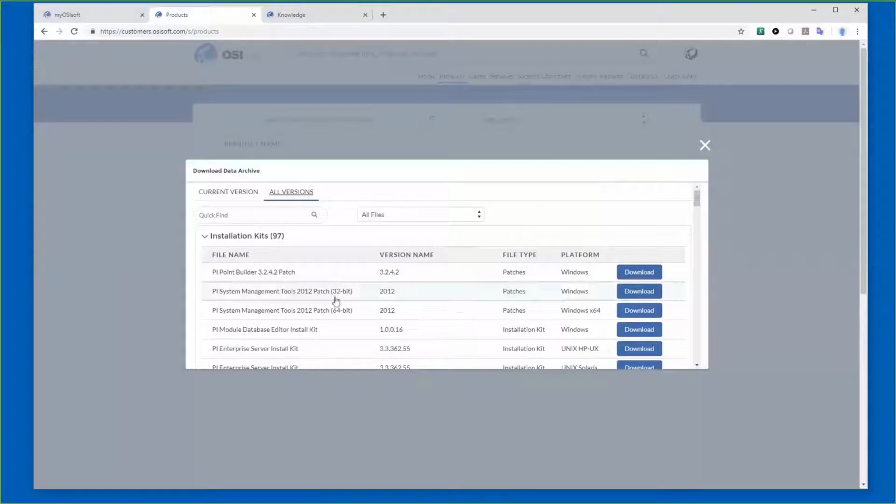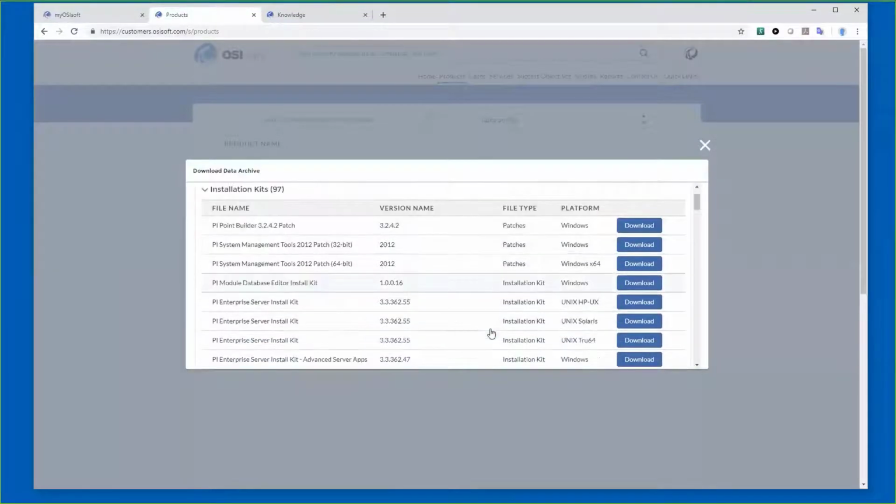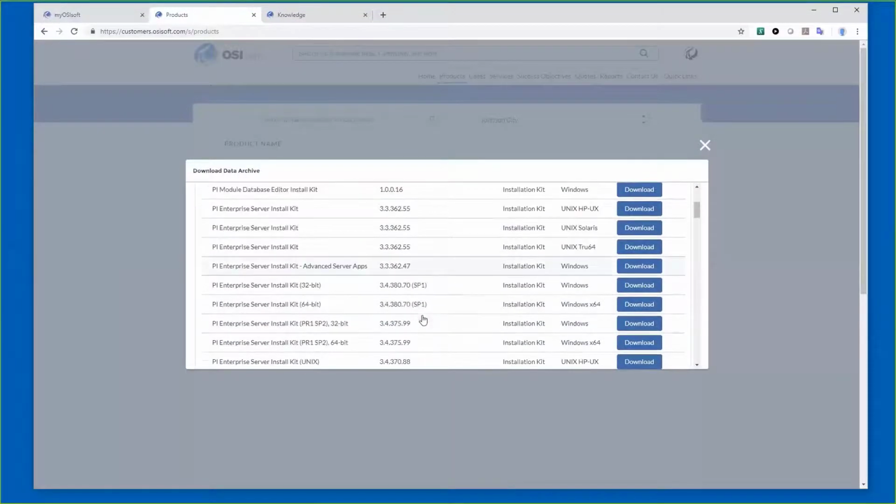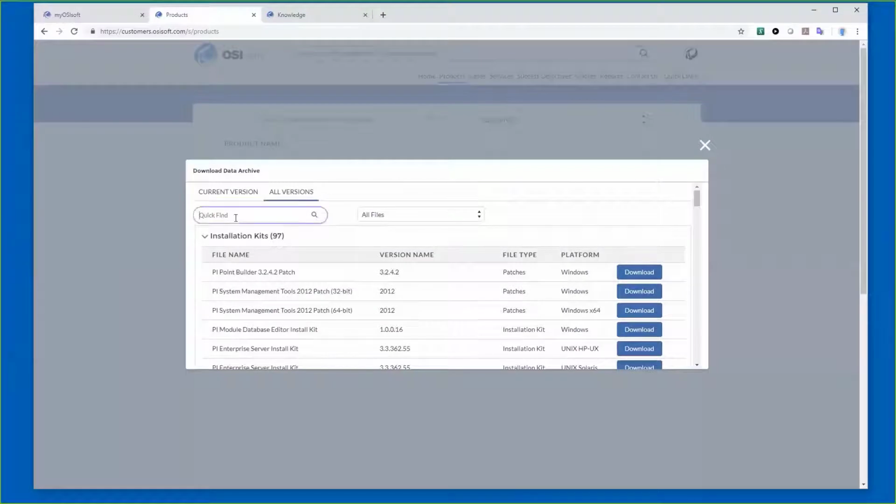Now, this may be difficult to manage in terms of the number of files. If I'm looking for something specific, like system management tools, as I'm typing this in, I can search for a specific install kit from here, and I can filter it down to the types of files. This is taking a second.